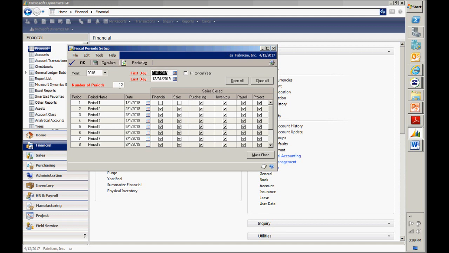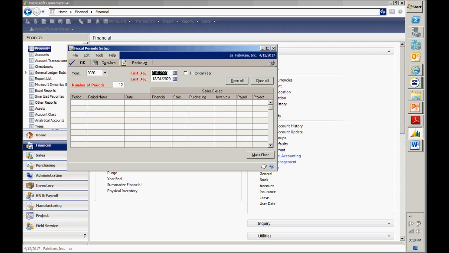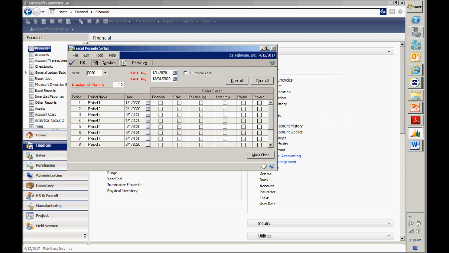The number of periods would default in from previous setup, and then the first day and the last day would default in, but always verify that. Always double check the first day and the last day to make sure that you're not skipping any period. And then click on calculate. And there you have your new fiscal year.